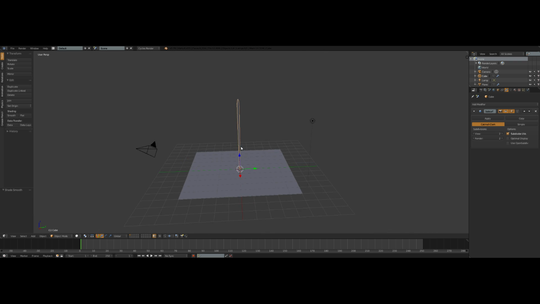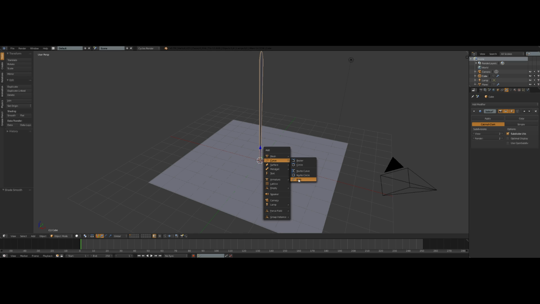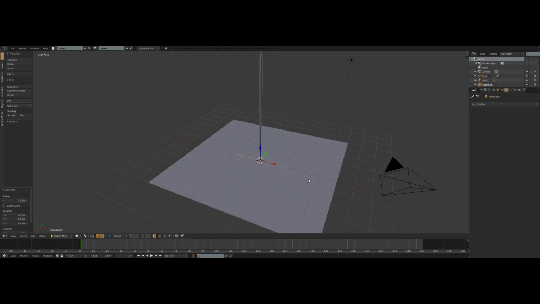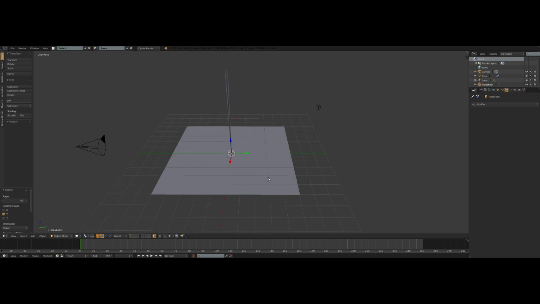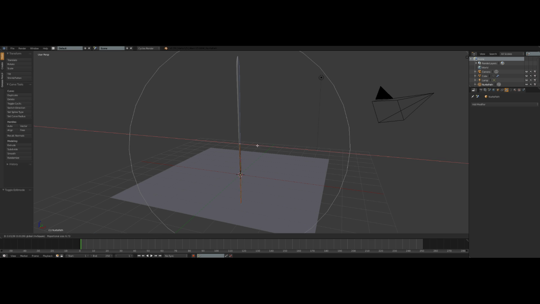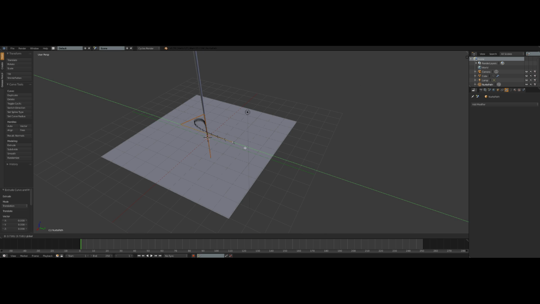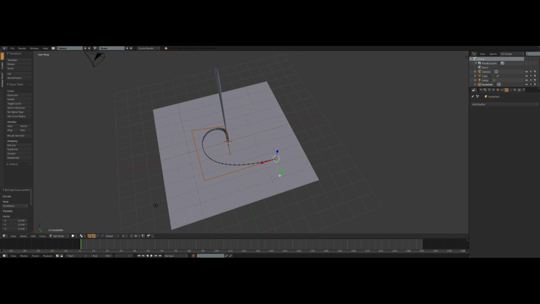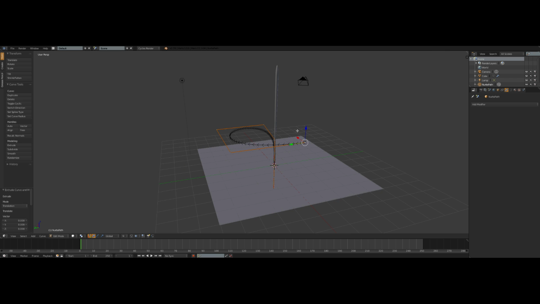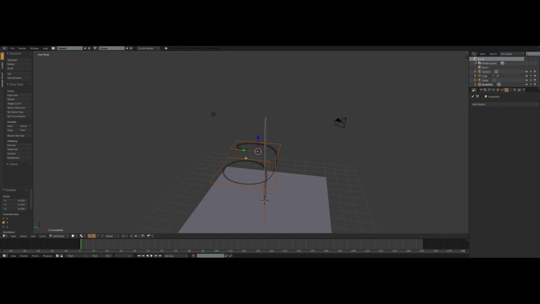And the next thing is, and now it's getting a little bit more complicated, we add the path our water is going. So we take a path, now rotate it on the Y axis, and now we shape our path. So first of all, of course, disable the proportional editing, we don't need this. And now let's make an interesting looking path maybe. Fine. It doesn't need to look good at first, of course.